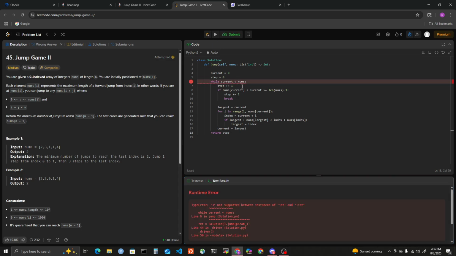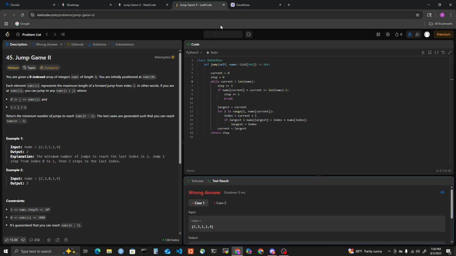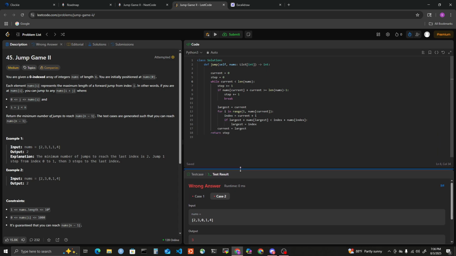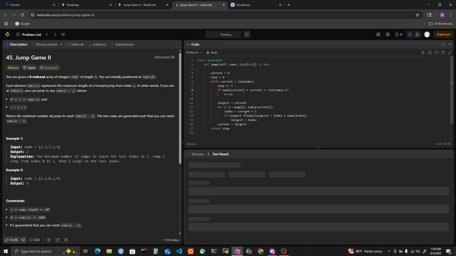Runtime error. That's because comparing two different types of data. Still got the same thing, man. What's this problem? Run it back.